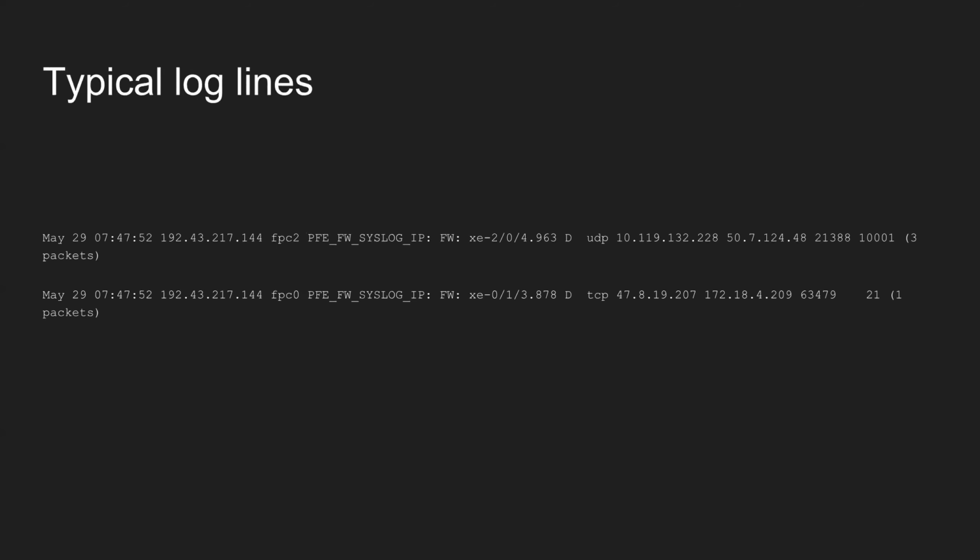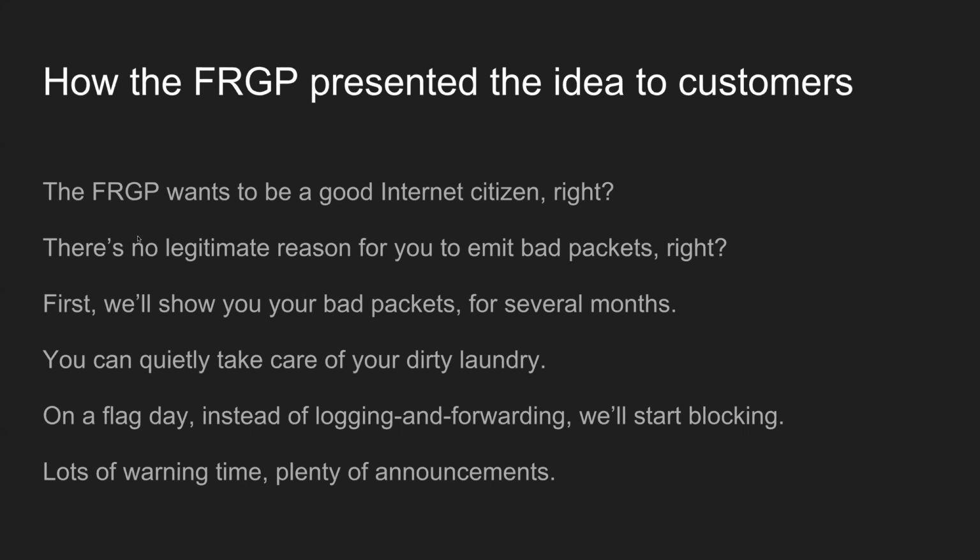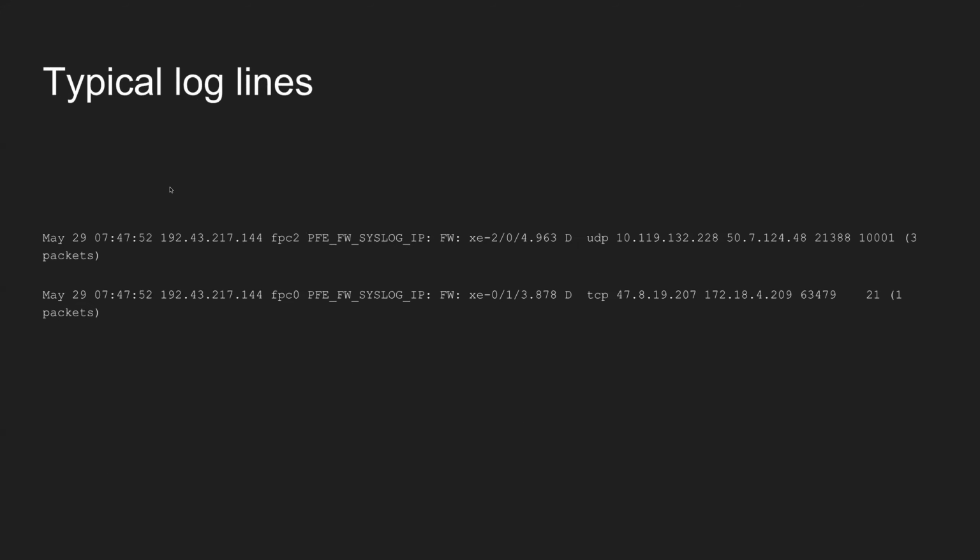So if you do this in your routers and you have logging turned on, this is the kind of log messages you'd expect to find in your syslog file. You let the router run, and as you can see, these log messages have a timestamp at the front. There's the IP address of the router that is emitting this log message. There's some other gobbledygook, and then there's the interface that we're talking about.